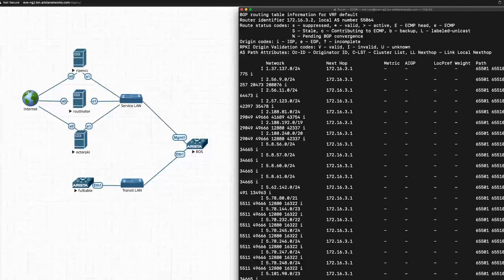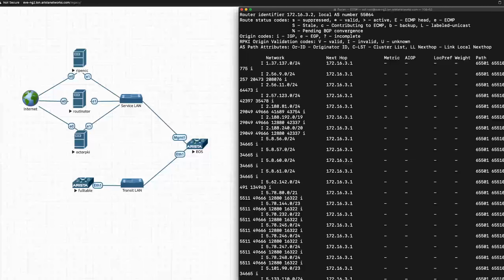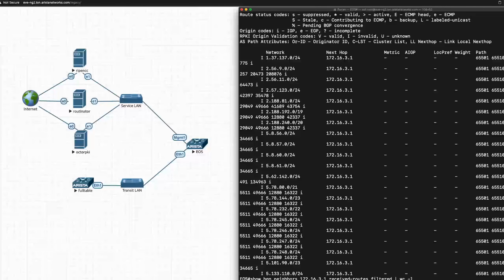So how many prefixes are we filtering right now? They might be hijacked, misconfigured, or anything like that. We're currently protecting our network from about 4,029 invalid prefixes, which could do harm to our end users. Therefore, I would like to end the demo and hand over to my colleague Jaroslav.